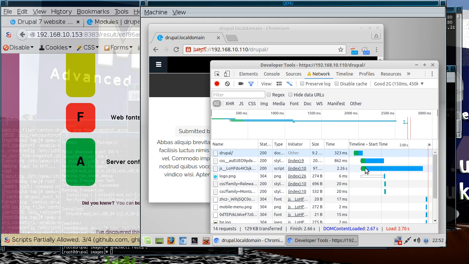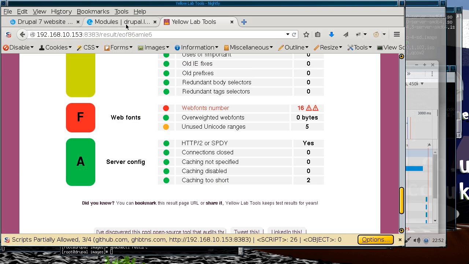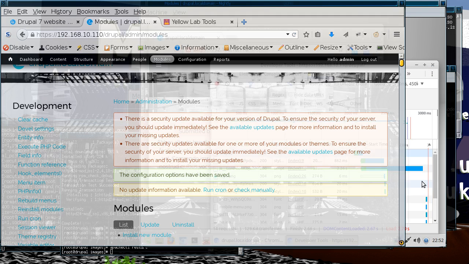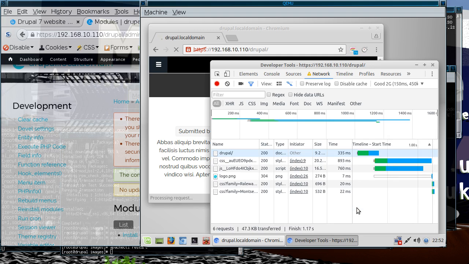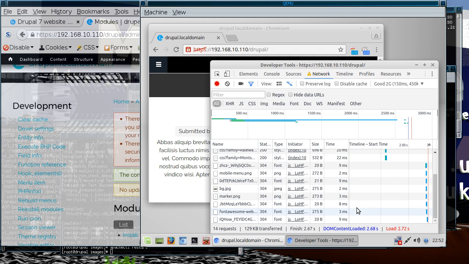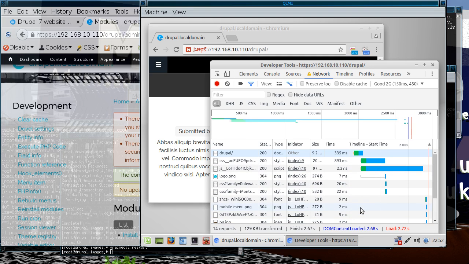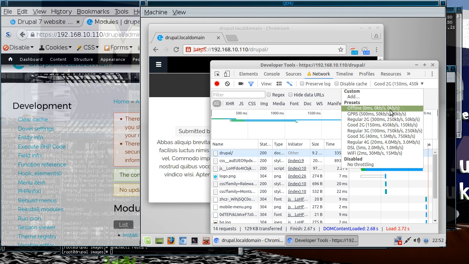It seems to be JavaScript. Well, anyway, JavaScript's loaded, so if you do F5 again, yeah, it seems there's something, because even with the cache on, oh, it went to 2G, that explains it.